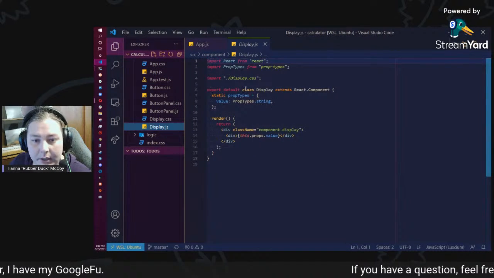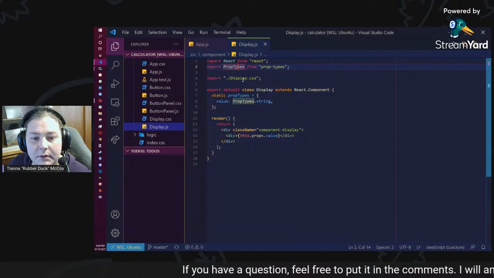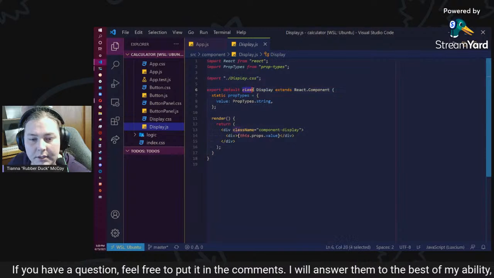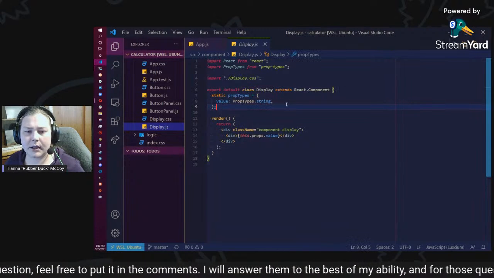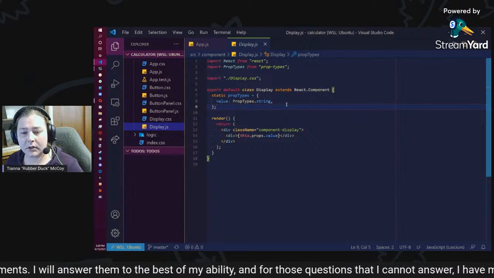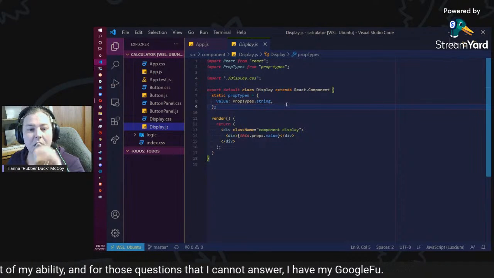So in our display, we're bringing in React, and we're bringing in prop types, and we're also bringing in CSS. So this is another class component, and it's called display, and it extends React component, which is just basic functionality that you can build upon.